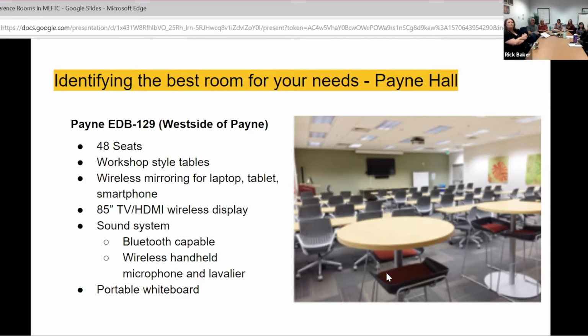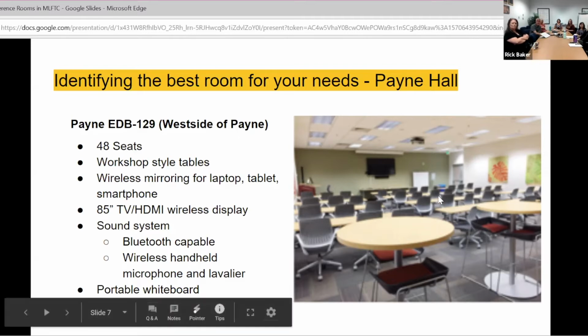There is a wireless handheld microphone and lavalier in that room that you can utilize as well, so you can fill that room with sound pretty easily. There's also a portable whiteboard. You can kind of see it off to the right side over there. Right up here, that's the whiteboard.